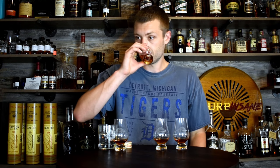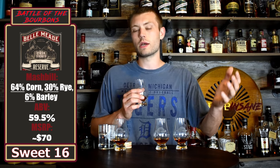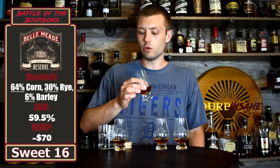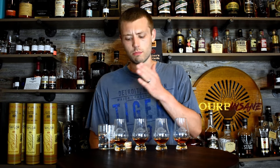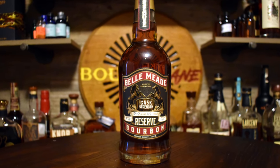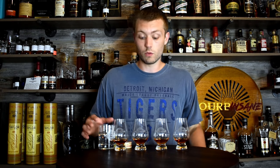Back to number three. I described a lot of oak the first time through, and again oak's coming through, but it's a different type — almost a musty oak, reminding me of like that rickhouse smell where it smells like old barrels filled with whiskey. Nothing wrong with that at all. Doesn't drink as hot as number four did. The front of the palate's got great sweetness — not as much the caramel vanilla sweetness, but almost like Spree's candy or Smarties coming through, that sugary candy sweetness. Well balanced, with the oak and that sweetness. A really good pour.